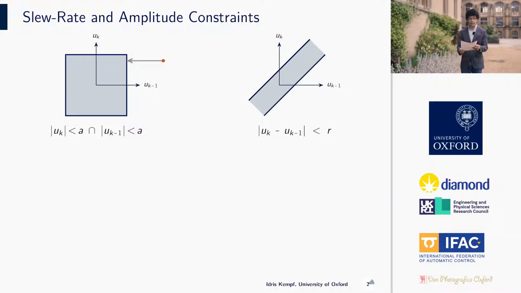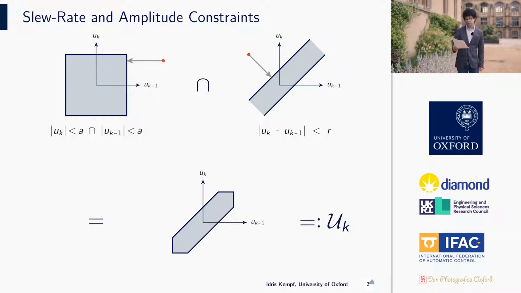In continuous time, the slew rate constraints limit the time derivative of the input, and in discrete time, they limit the difference between two subsequent inputs. In contrast to the amplitude constraints, the slew rate constraints couple the input sequence u0 to u_{h-1}. A projection onto this set, as shown here, also makes use of the saturation function. The rate constraints also apply element-wise to each component of the vector. And from now on, we'll assume that the inputs uk are scalars. We will remove this assumption at the end of our talk.